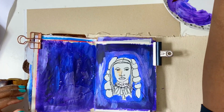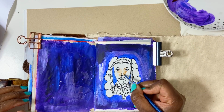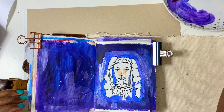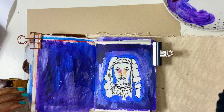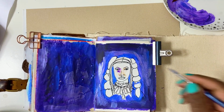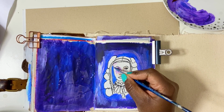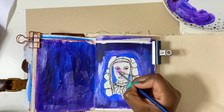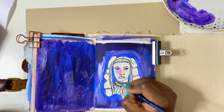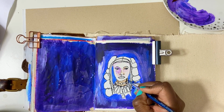I find watercolor a little easier to work with and to change, because I'm not hugely confident with shading in a face. At this point I wasn't looking at the reference photo anymore, so I'm just trying to guess where the shadows are. But as I say, it's just keeping it simple and free. For me this process is more about the enjoyment of it rather than getting things right, so I suppose in that sense I'm a recovering perfectionist.